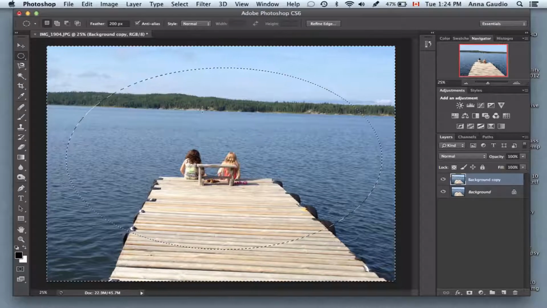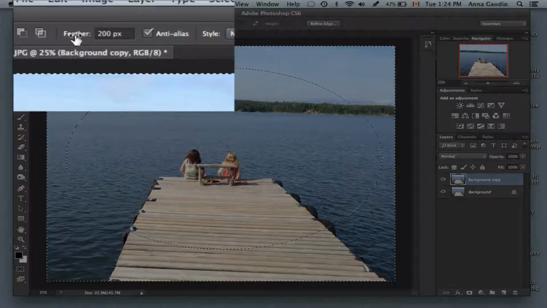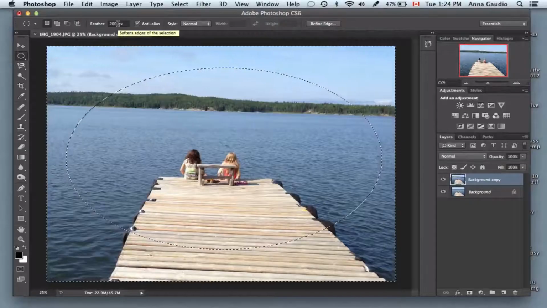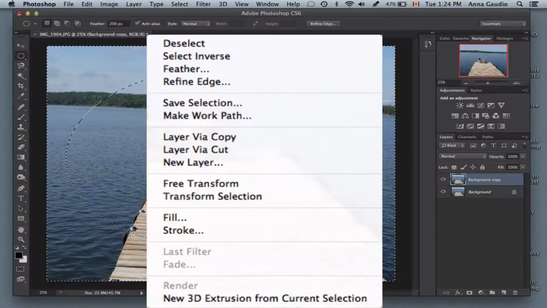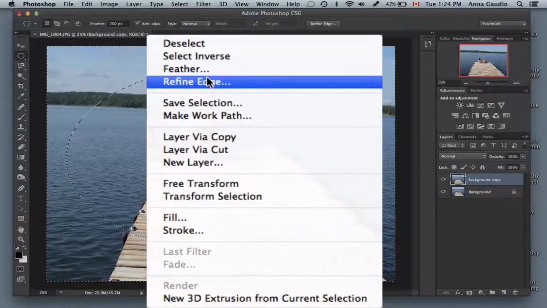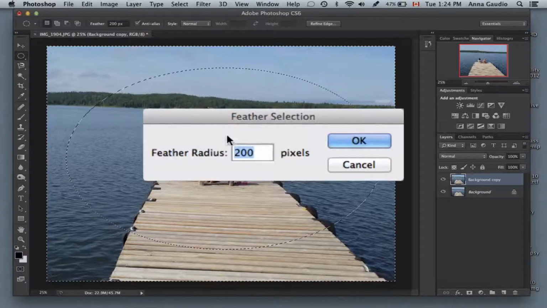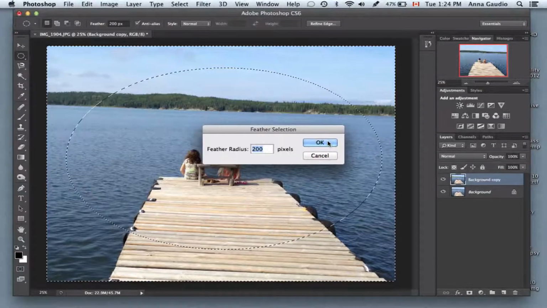We're going to fill this now with a different color. Before we fill with color, we are going to make sure that this edge is a nice, soft, fuzzy edge. You can either go up to the top layer where it says feather and click a high number. 200 is quite a large, softened edge. You can also control click inside with the selection tool on and go to feather and you will get this menu. So play around, 50, 100, 200, and see what kind of results you get. I'm going to click OK because I like 200.